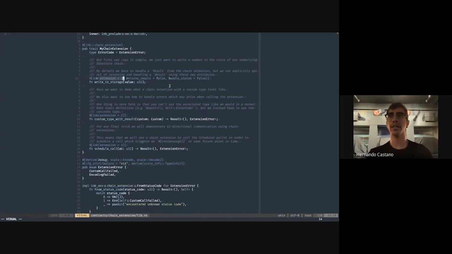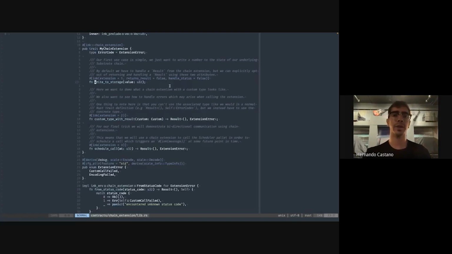So this identifier is going to be used on the runtime side in order to figure out what function is actually being called. Because the runtime has no clue about what write to storage actually is. It'll just match on this extension ID. In a production setting, you'd probably want some hex type thing here, like the message selectors. But for our purposes, just having a uint is fine.